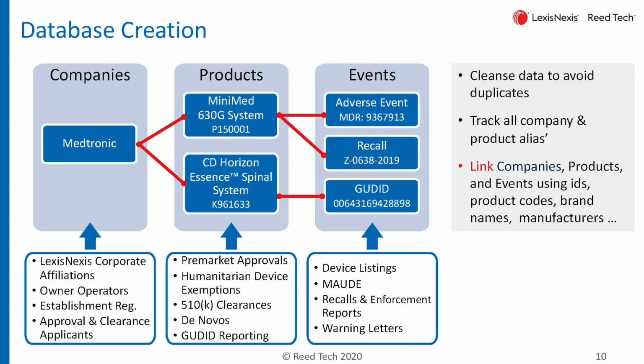Finally, we attempted to match each event to the appropriate products and companies. These events included FDA device listings, adverse event reports from the MAUDE database, the FDA recalls, warning letters, and more. So this is quite the process of getting this all together, but the end results we're very happy with.